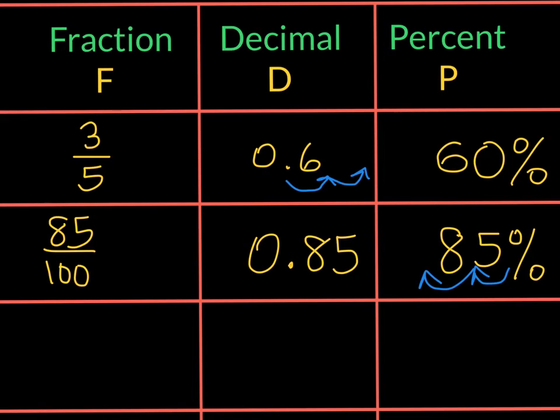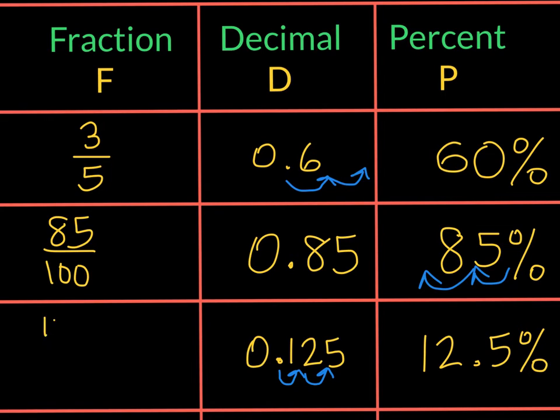Now we'll start with the decimal, 0.125. Now remember, when we go from decimal to percent, we're going to multiply by 100. We will move the decimal place two times to the right. So we will have 12.5%. In going from the decimal to the fraction, if we look at the decimal, we see we have 125 thousandths. Or 125, a one here, and one zero for each space after the decimal. To reduce this, we would divide the numerator and the denominator by 125 and get one eighth.